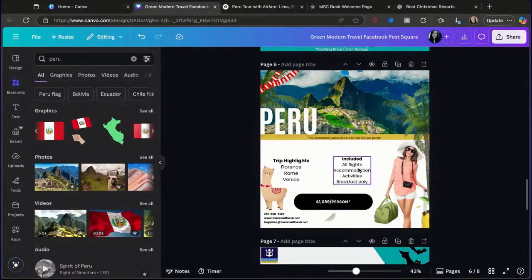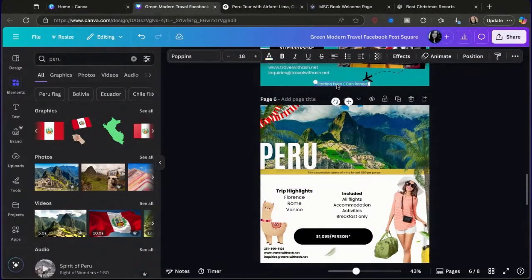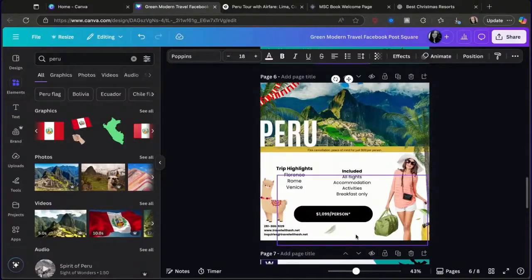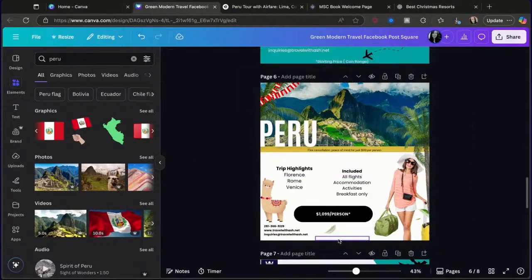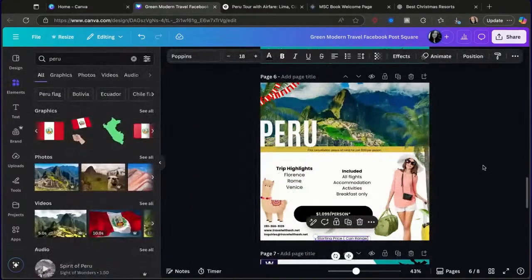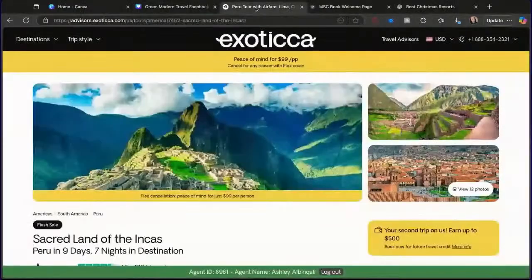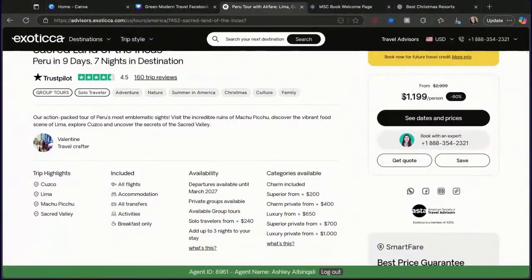So this is great. So now let's go ahead and get the price, like the average price per person. We also need to copy this part at the bottom, which is going to be perfect for the verbiage of starting at, because not all of these can be booked because it says can range. That's why I put that in there. So let me go ahead and get the price. So on average it is this right here. So this is what I'm going to put.